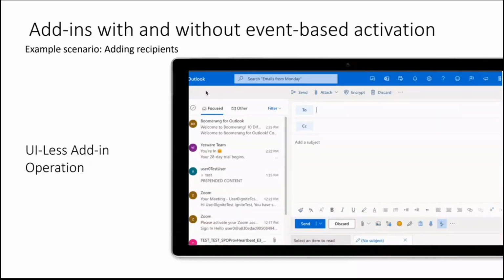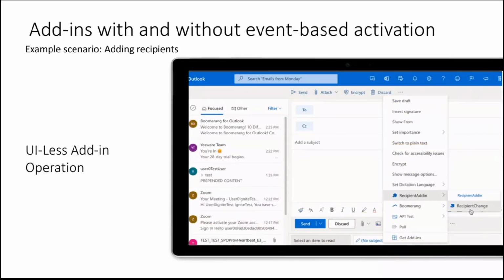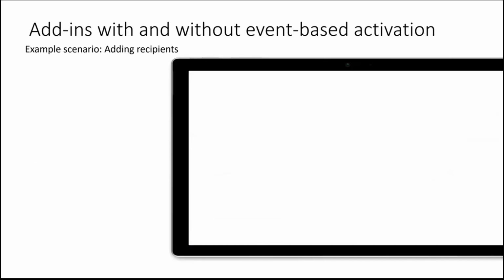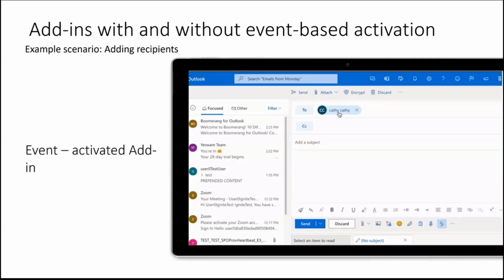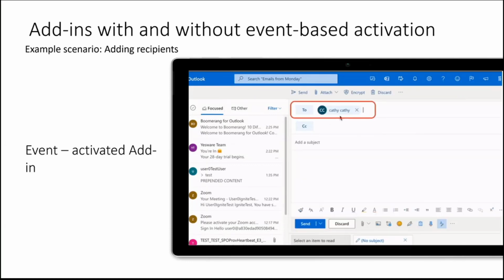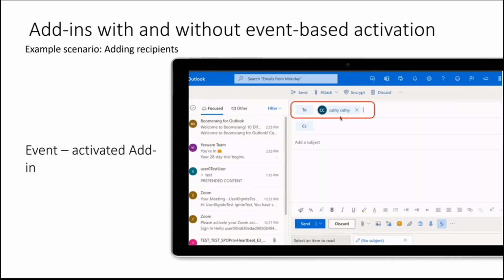But then you were asking us, how can we do this without the user having to open a task pane or call a UI-less action? And the answer to that question is event-based add-ins. So the same scenario here is going to be shown with this animation. And as you can see, just by the user clicking on new email, you will get the recipient added. And that's because we are exposing this event that you guys can add the handlers for, and then just do your logic. You do whatever you want to perform here.